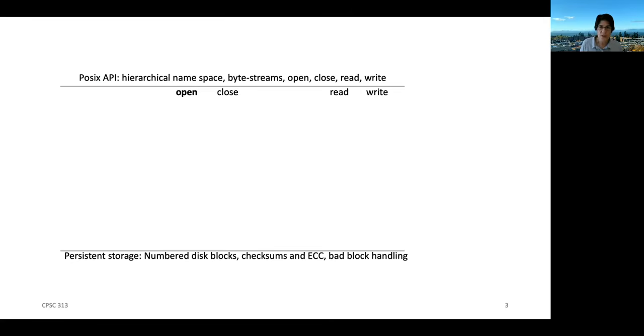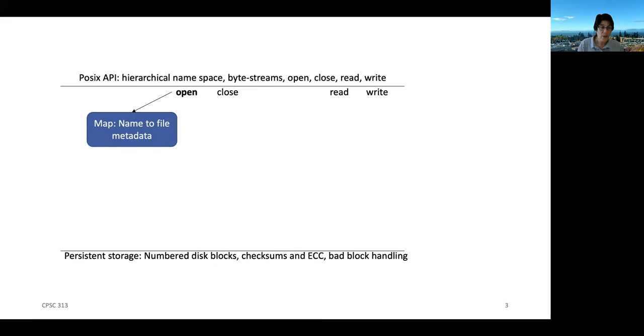So let's start with the first task. We need to somehow map a name to some metadata. Metadata is data that describes other data. So our file is data and metadata is what describes that file. Now, files live forever, or for a first approximation, they live forever. That is, when you power off your machine, your files had better still persist. So what about the metadata that describes those files? Well, it had better persist as well.